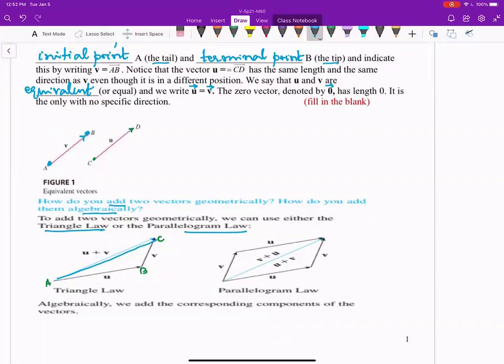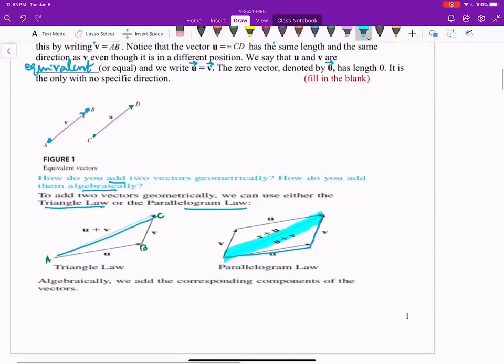The parallelogram law is a similar idea. So we have the U vector and the V vector. And by the earlier discussion, U plus V is this diagonal. In a parallelogram, we know that the two opposite sides are parallel to each other. So if you use that fact, then it's also equal to V plus U. Incidentally, it proves that U plus V equals V plus U. That means vector addition is commutative.